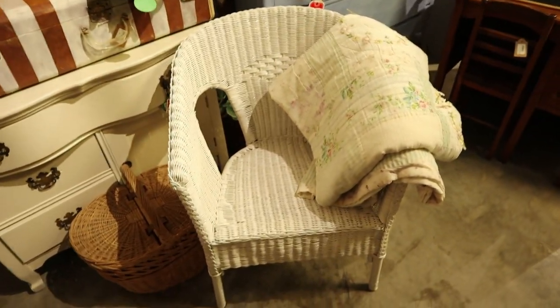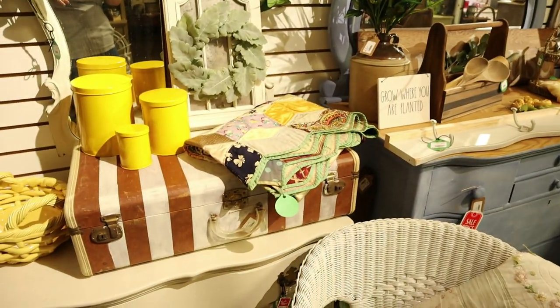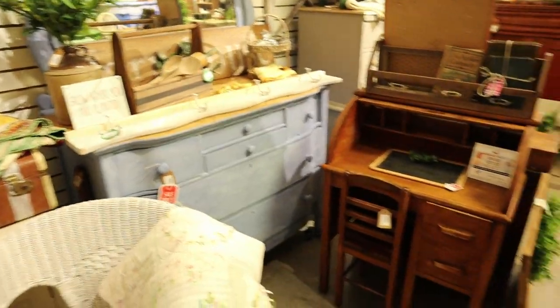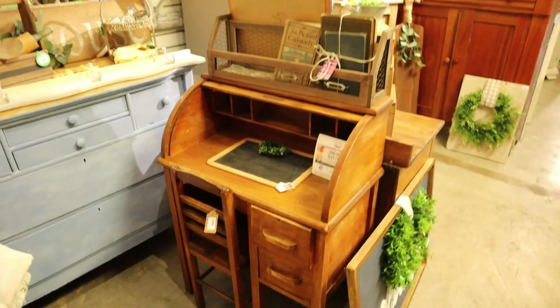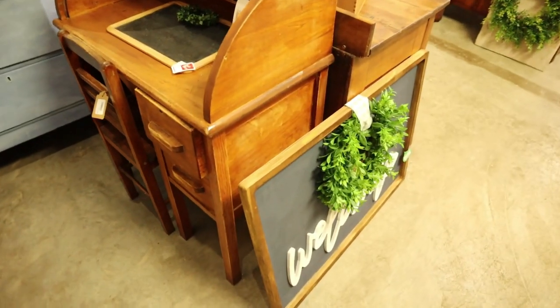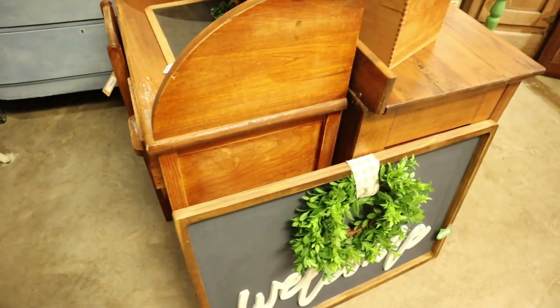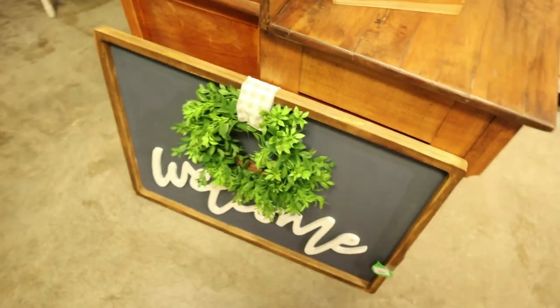We have a wicker chair here. I've draped that quilt over the edge of it. I have another quilt right there. And then I put my patchwork quilt that I recently got over on the other side. I'll show you that in a minute. So really just trying to layer, use a lot of different textures, a bunch of different colors right now.